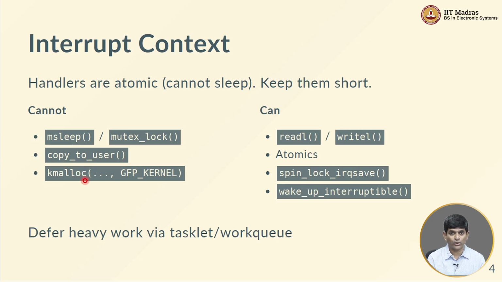Similarly, malloc. Of course, you cannot use the general malloc inside the kernel, but there is something equivalent called kmalloc, which is the kernel memory allocation function. Once again, not a good idea to use it, because it is a potentially time consuming function. What you can do, on the other hand, is use functions like readl and writel. These are guaranteed because they are directly meant for direct address access, mostly corresponding to peripherals, right? And in most cases they are not meant to be cached. So they are safe functions to use inside an interrupt handler.